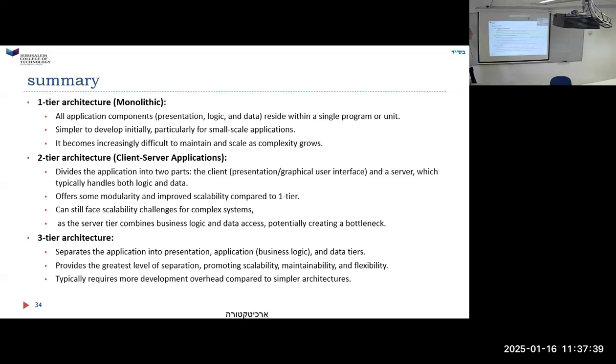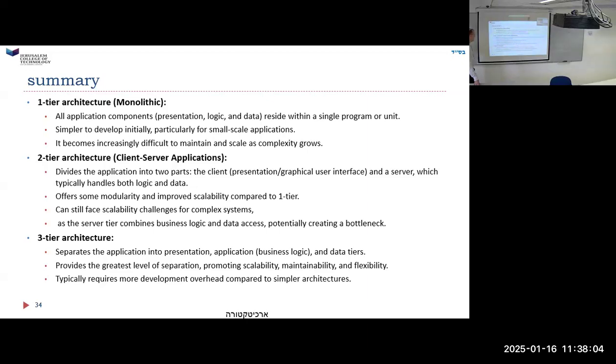Two-tiered architecture, client server. So client server by definition is going to be two tiers. That's what she means. I would have done it the other way. It should be like this. Monolithic is by definition one tier. Client server is by definition at least two tiers. Divide the application into two parts, and one talks to the other.